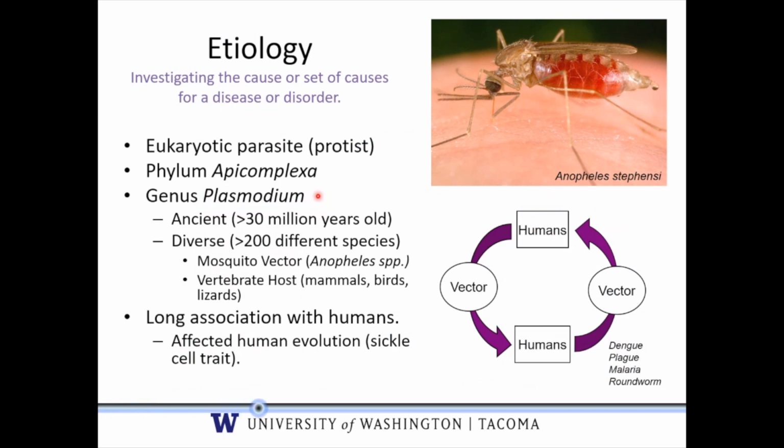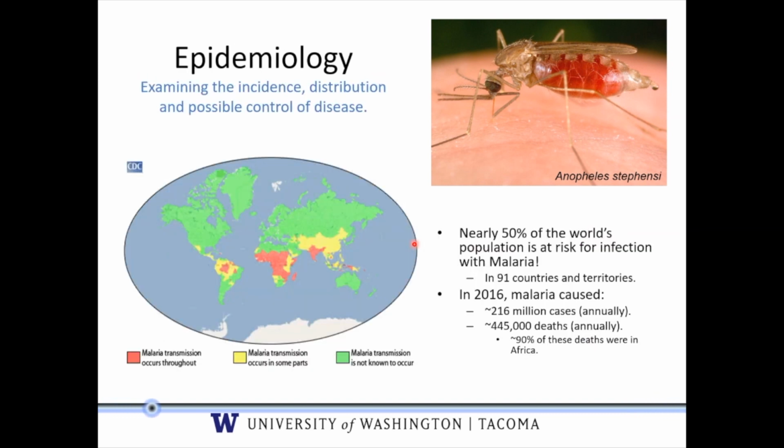Now, malaria is what we call a vector-borne disease, and that is because these Plasmodium parasites are transmitted between human hosts via an arthropod vector, in this case, the Anopheline mosquito. Now, while there are over 200 different species of malaria, only 4 are associated with human disease, although a 5th one has recently been identified as a zoonotic cause of malaria. Based on vector distribution, about half of the world's population is at risk for infection. And as recently as 2016, malaria still accounted for over 200 million cases and over 445,000 deaths annually.